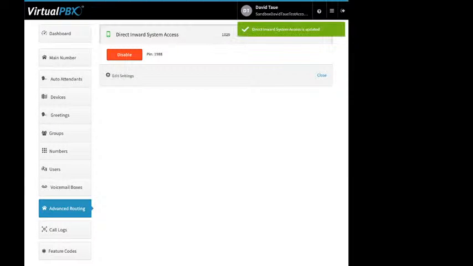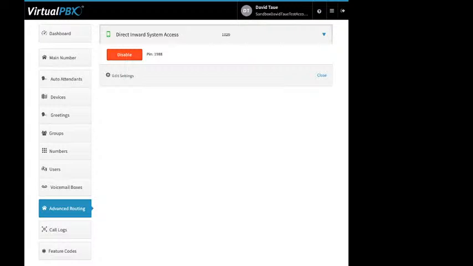So if I click Save Changes here, now I call into my main number from my cell phone. I enter this extension number and then this PIN number. I will then get dial tone, and I can make an outbound call. And the caller ID that shows up on that outbound call is the phone number I dialed into, so one of the main company numbers.